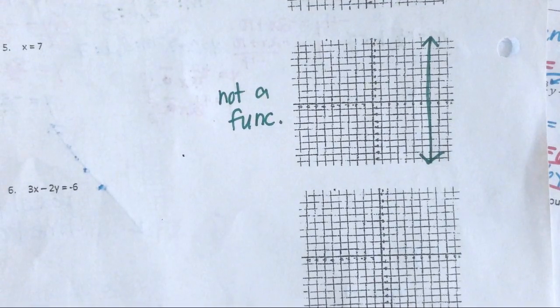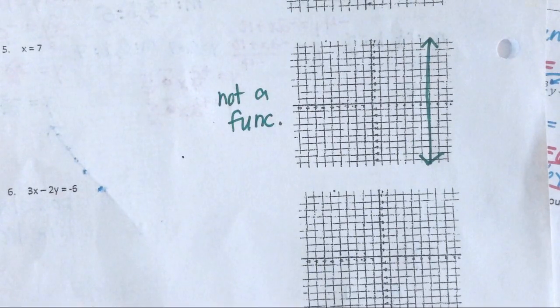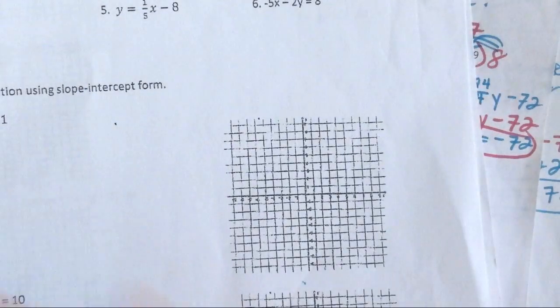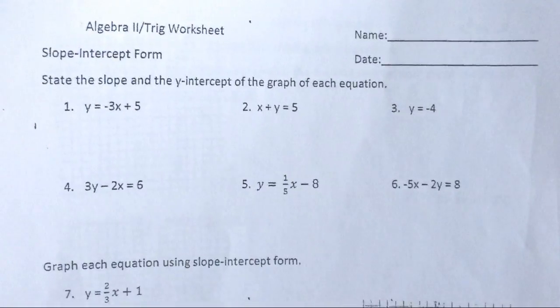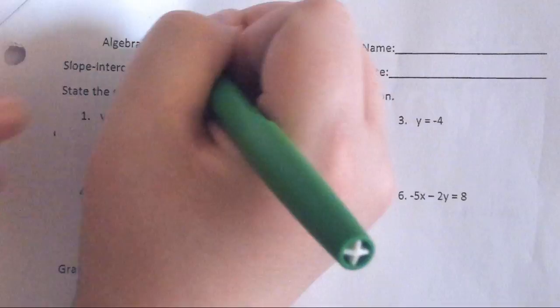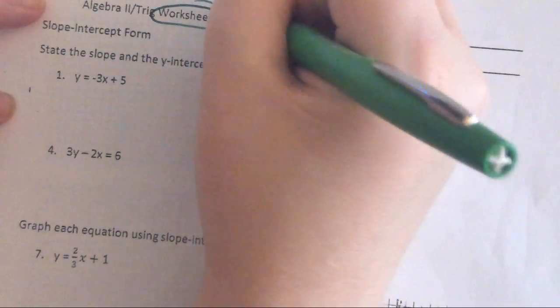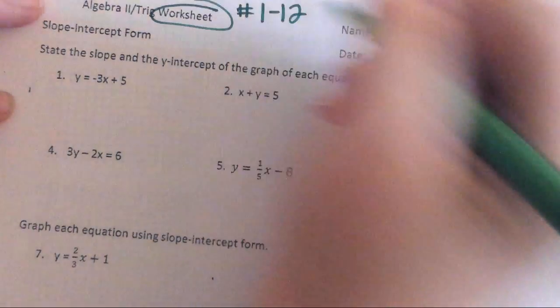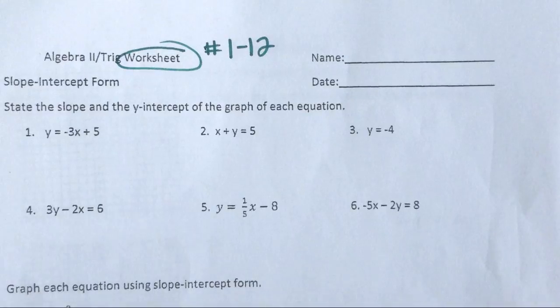Okay, I want to get your perfect squares things graded, and I want to grade those checkpoints that are already done. When you get your checkpoint done from yesterday, the half a sheet, bring it to me. If you've lost it, come see me to get a new one. Otherwise, I hear you packing and you don't even know what your thing is. You have to do the next page. It says worksheet. It's yours. It's problems 1 through 12. If you really felt like it, you could have it done before you left the room. If you hadn't worked on your checkpoint, it's never going to happen.